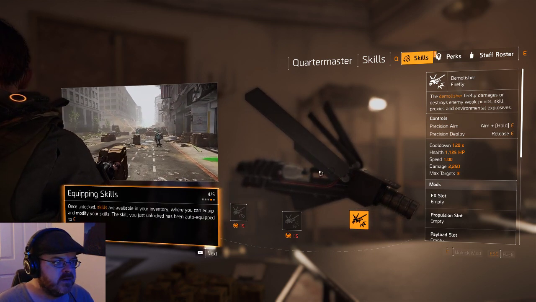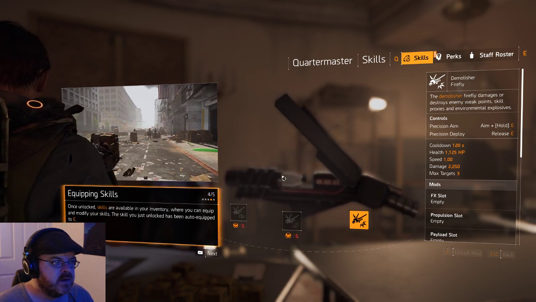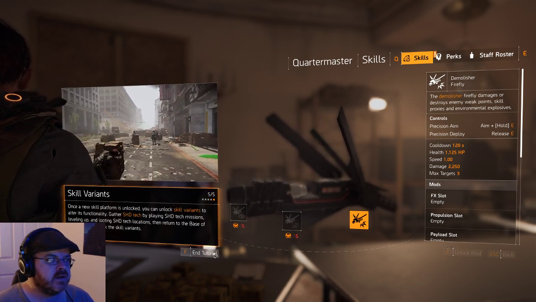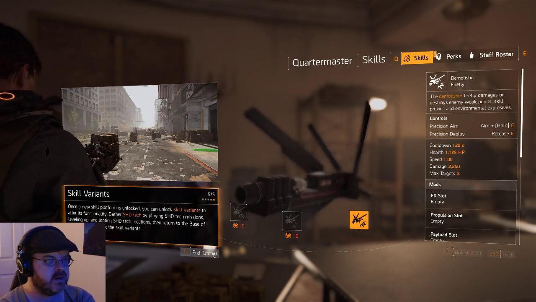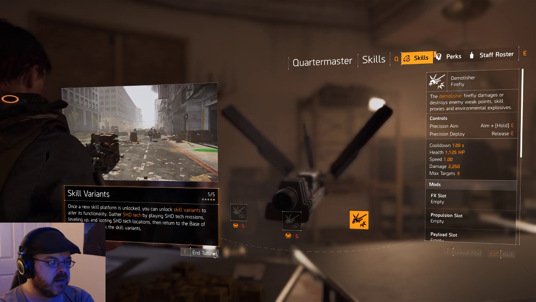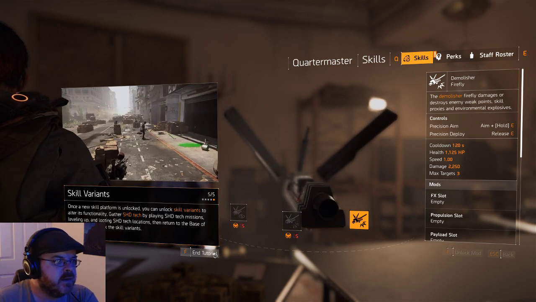Once unlocked, skills are available in your inventory where they can equip modify your skills. Auto equip to E. Okay, next. Skill variants. Once a new skill platform is unlocked, you can unlock skill variants to alter its functionality. Gather SHD tech by playing SHD tech missions, leveling up and looting SHD tech locations. Then return to the base of operations.